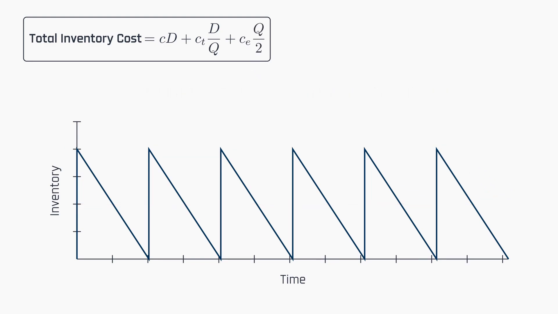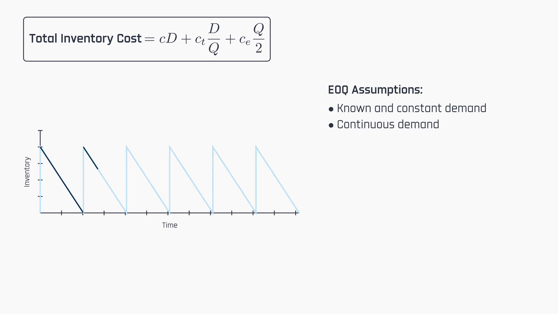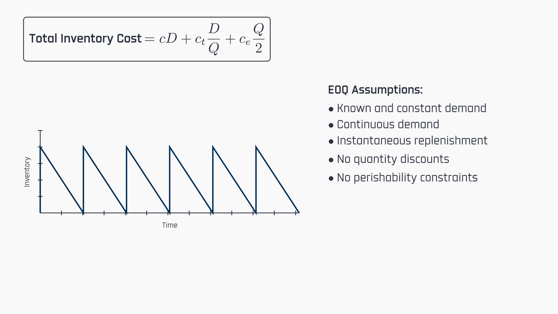We are now closer to deriving the square root formula for the EOQ. But first, let's take a closer look at the model's assumptions. We've already established that demand is assumed to be known and constant, rather than variable, and also continuous, indicating an uninterrupted consumption over time. As for replenishment, it's expected to be instantaneous or nearly so. This means that items are received as soon as they're ordered. Items are not subject to quantity-based discounts and don't have specific perishability constraints, allowing for indefinite storage. The planning horizon is considered infinite, which implies that, despite the use of annual costs, the model results in a perpetual policy without a defined time limit.